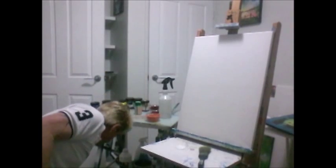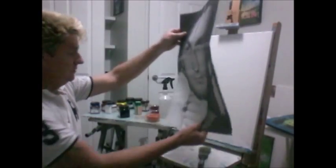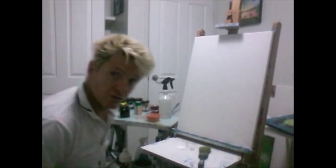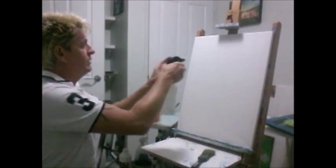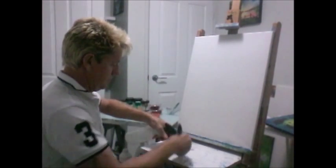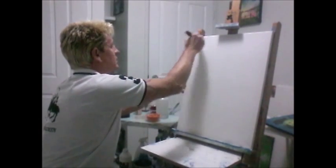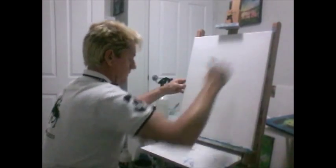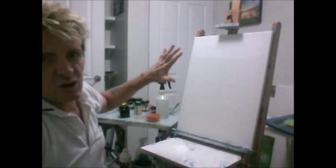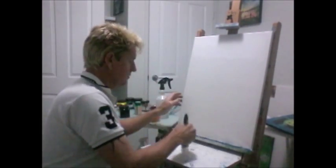So what I've done on my computer, I've printed that photo out to a larger size so it'll fit over my canvas. So the first thing I want to do, I'm using acrylic. So I'll wet my board and I'm just going to prime it up with a student white just to give the board some primer. That way when I'm doing my actual painting, it is not going to go onto a raw, dry canvas. It's going to be sort of, if anything, plastic coated and easy to apply my picture with.